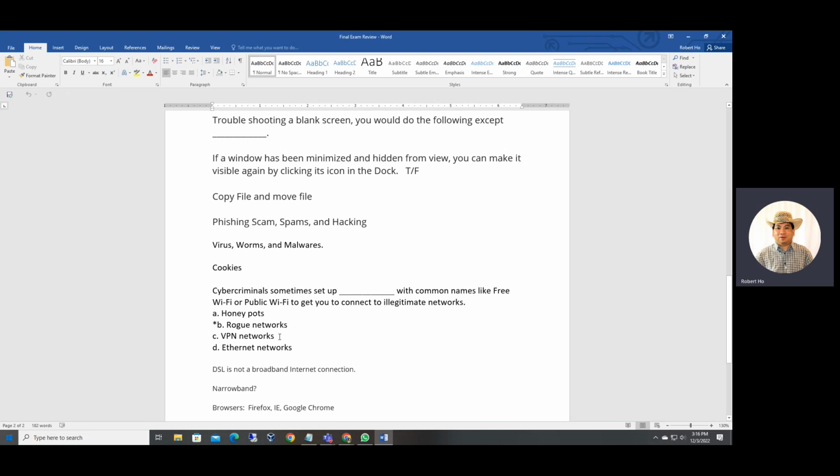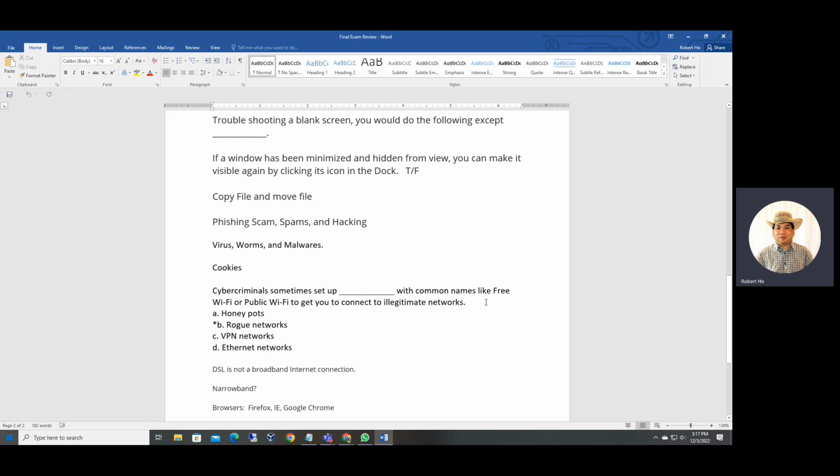Cyber criminals: make sure you know what cyber crime or cyber security is. Cyber criminals sometimes set up a network with common names like free Wi-Fi or public Wi-Fi to get you to connect to an illegitimate network. This is called a rogue network, or rogue Wi-Fi.